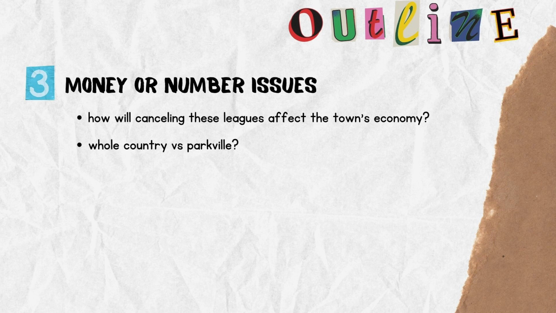Are there actually more and more young children in Parkville proper that are joining these sports? And we need to know that in order to know, it could be that this is generally a trend in the country, but in Parkville itself, there were only 50 kids under the age of 9 who are participating. So is that enough kids to warrant canceling this thing? Maybe not. Maybe yes, maybe not. So that is something we can talk about in this paragraph.